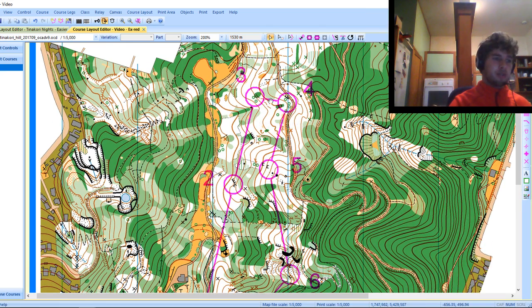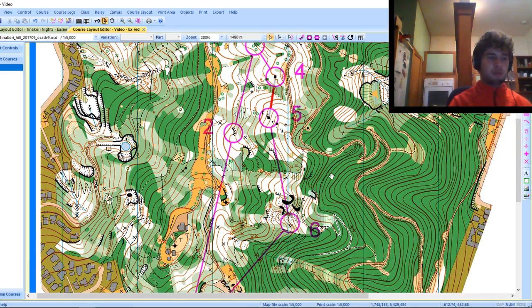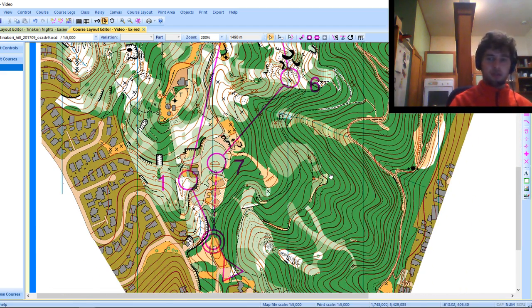2 to 3, do I like that? Maybe I don't like 3 to 4, but there's a reason why I don't do that. So maybe I don't like 3 to 4, so I'll put another control in somewhere. Maybe I want to put it there instead. That kind of thing. And then once I'm happy with all of these, I'll get the controller.